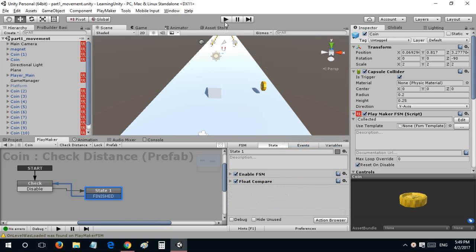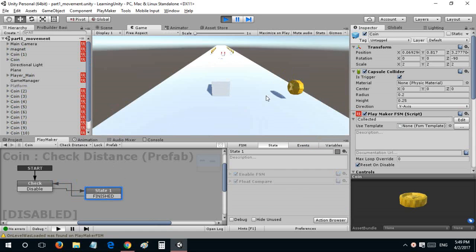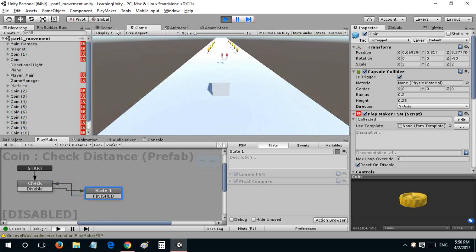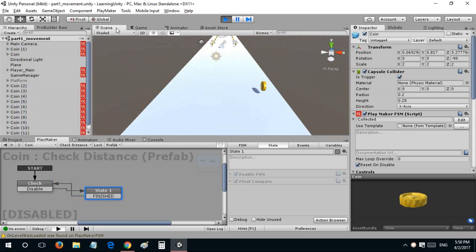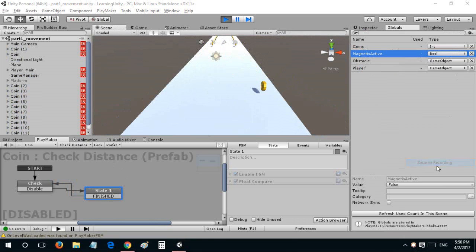Let's just save this and hit play. Let's see what happens in this FSM. So you can see that, okay, this FSM itself is disabled. So this was the fault. Actually, the magnet is active.